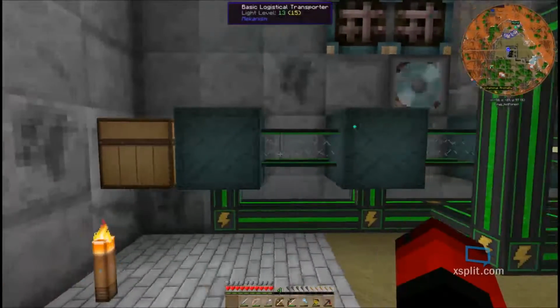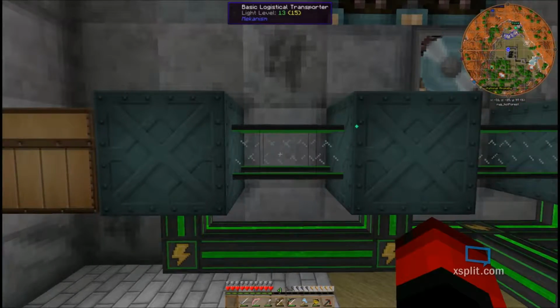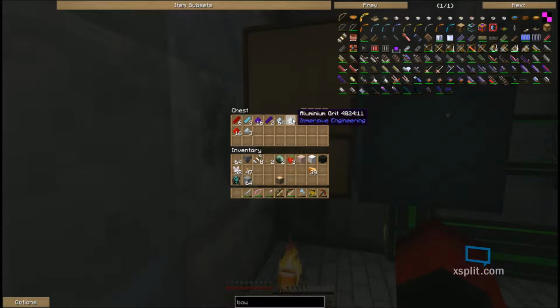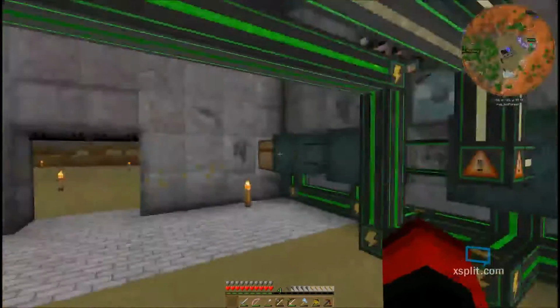Neither one requires any chemicals to do their job. The crusher, it takes the clumps, it makes the dust. And the enrichment chamber, which takes the dust and makes it, in this case, grit, because it's aluminum. But it could be dust, clean dust, or whatnot. And there you have it. That is how we are making 5 times ore.